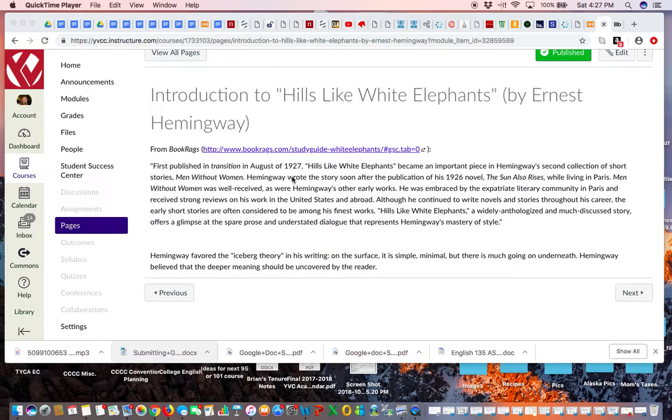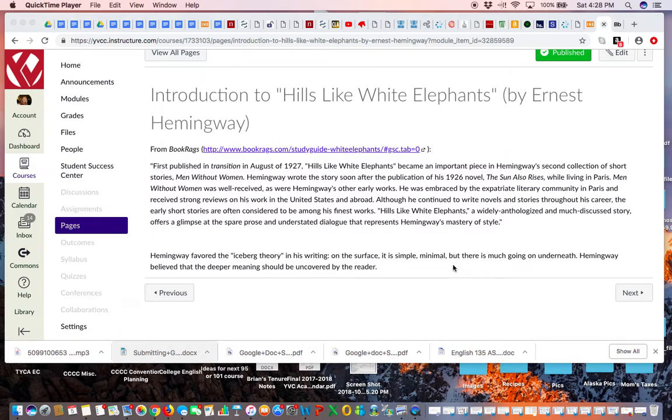This was a time of the Roaring Twenties. It was a rebellious time in society. It was after World War One, and people were pushing boundaries, pushing the edges of things. Hemingway is someone who participated in World War One and was pretty enamored with Europe, and lived in Europe and wrote in Europe during this time period. So a lot of his books were set in Europe, and he was part of this sort of lifestyle at that time. I also learn a little bit about his writing style.